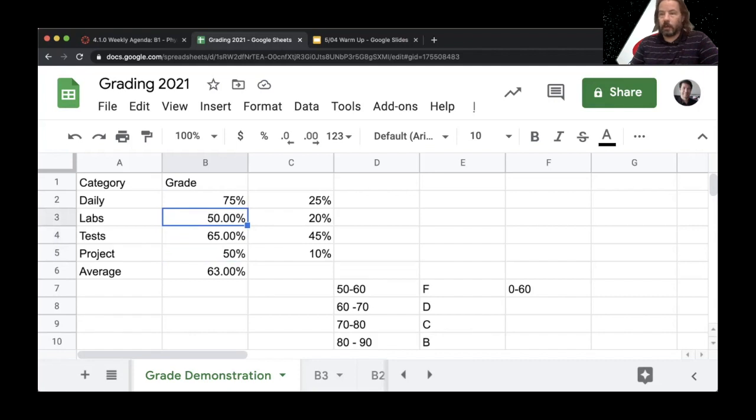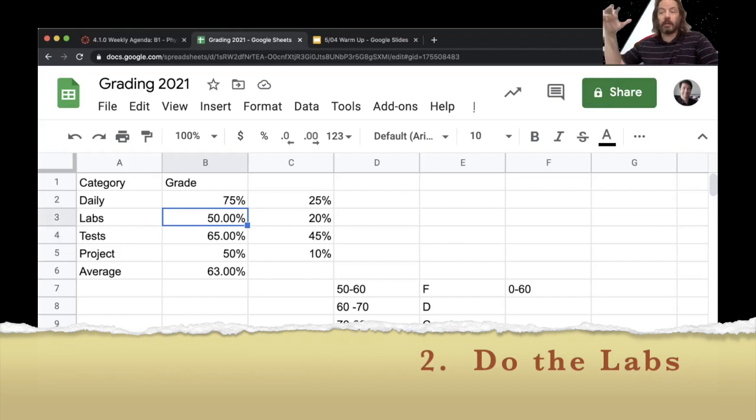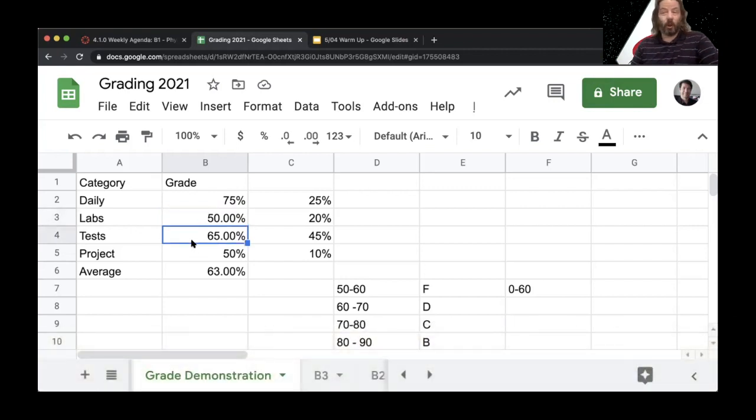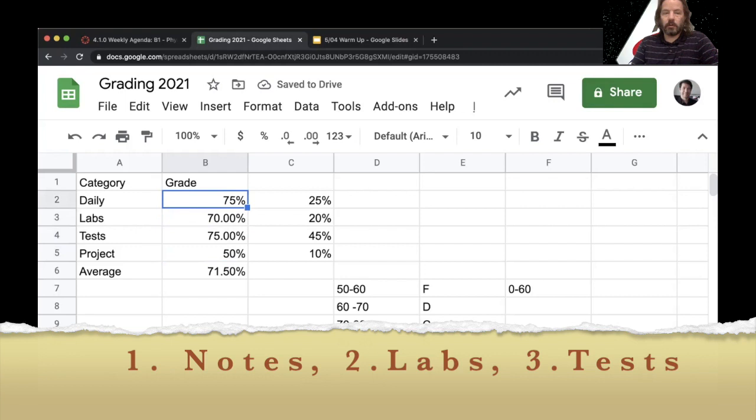The next thing that we recommend that you really should focus on, besides doing your notes, is doing the labs, because the labs basically do a lot of the practicing with the concepts from the video notes, and a lot of the questions from the test reference things you saw in the lab. So you really need to work through every lab. And so let's say you do some of that and you get 70%. Well, not only will it bring your grade up, but your test grade will probably also go up. So do your video notes, do labs, and then take a shot at your test.